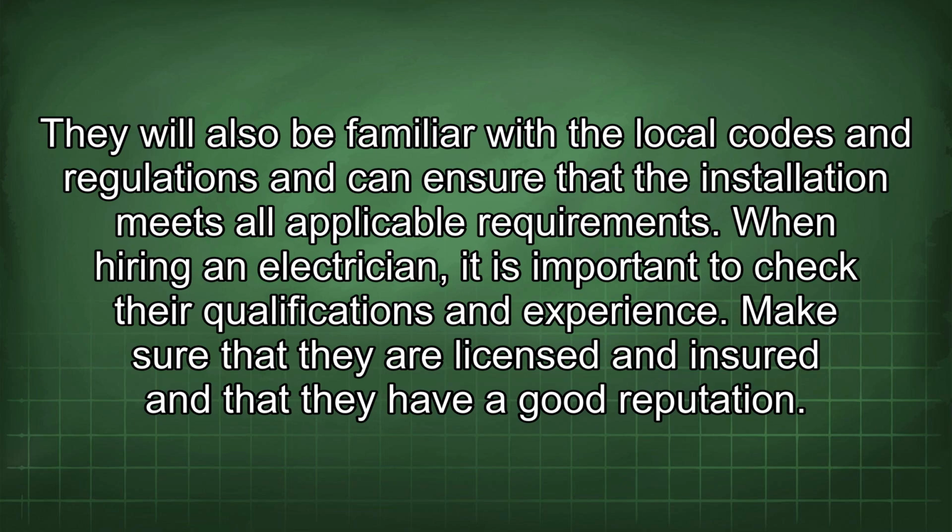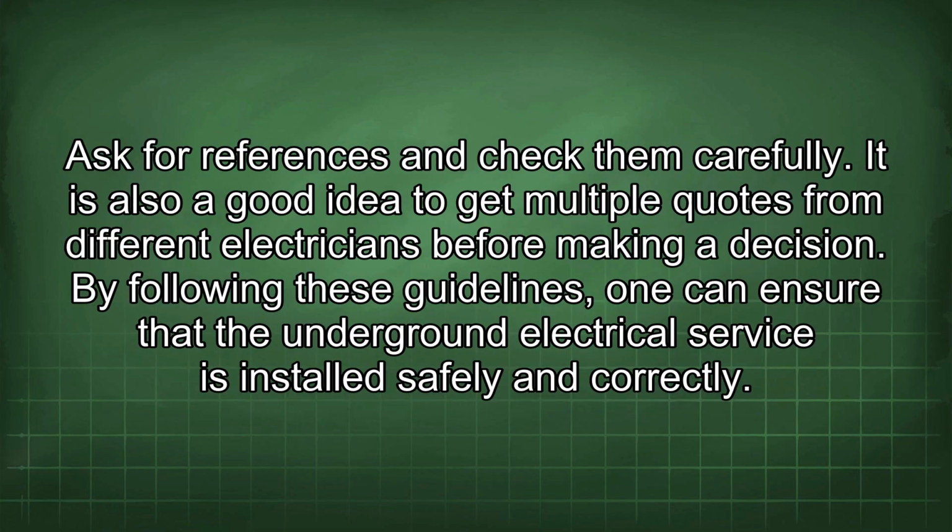When hiring an electrician, it is important to check their qualifications and experience. Make sure that they are licensed and insured and that they have a good reputation. Ask for references and check them carefully. It is also a good idea to get multiple quotes from different electricians before making a decision.